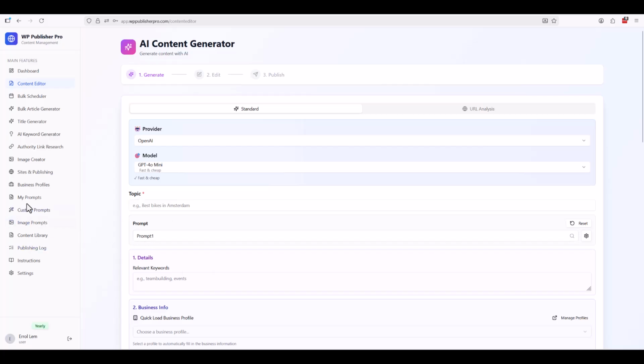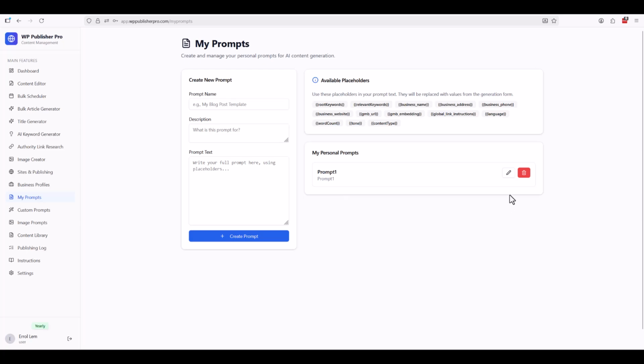But I can understand that sometimes you want to create your own prompt. These placeholders are there because the prompts I created are connected.